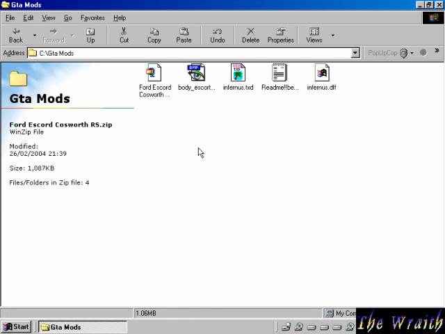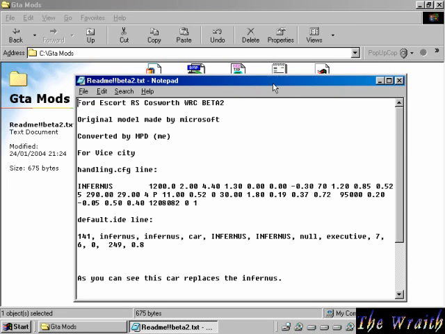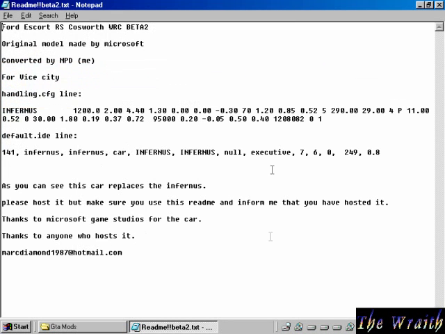Okay, now always check the readme file, because sometimes the instructions aren't in there, they're actually on a web page, so it's worth taking a look just to make sure you can get them. Just so you know.